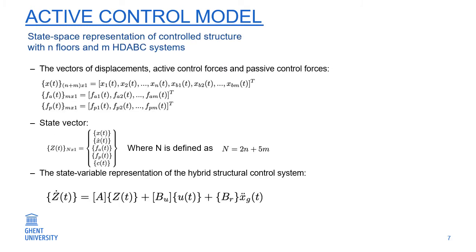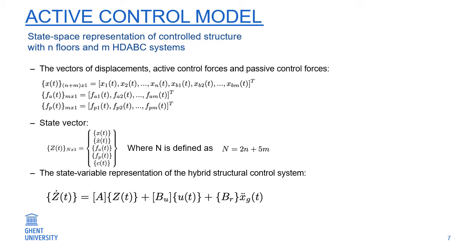Now that we have the motion equations for the hydraulic actuator, the viscous fluid damper and the K-brace, we can easily implement these for a general structure consisting of n floors and m hybrid damper actuator bracing control systems. We'll denote these equations in the state space formulation because we will need the state vector z of t, the plant matrix A, and the coefficient matrix for the control commands BU in a later chapter where we'll design the optimal control for this system.